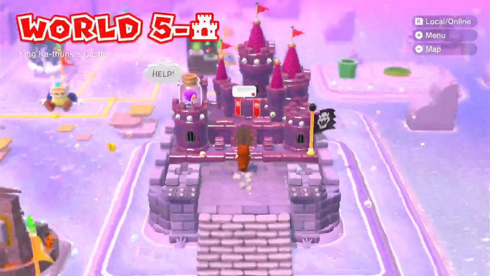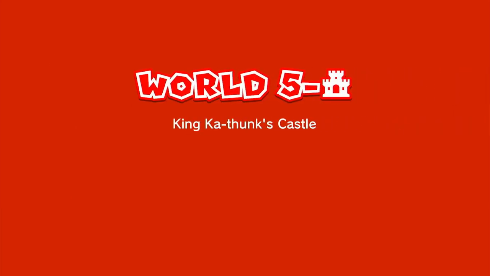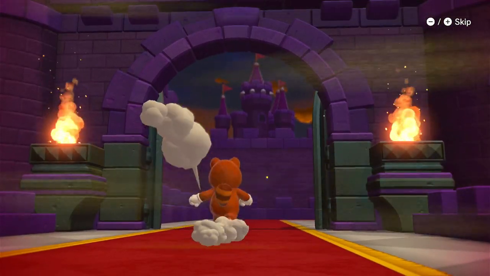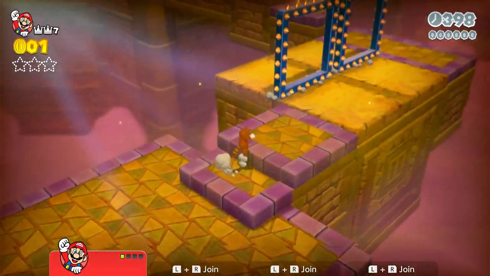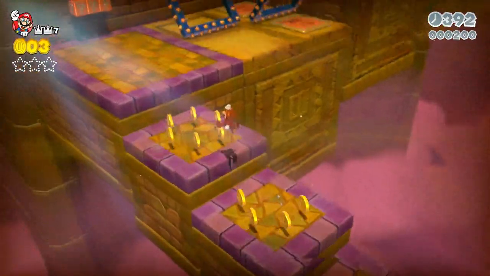Alright, anyways, this level. We'll do this and then we'll finish the video off. King Kafunk's Castle. Weird word to say, King Kafunk's Kinkafunk. Okay. And we have these kind of spikes everywhere. And we're just gonna go through this stage.